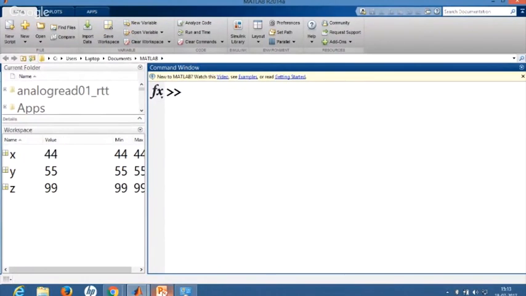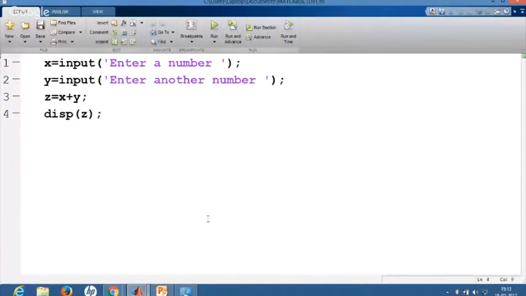We will make the same program again, but in a different fashion.